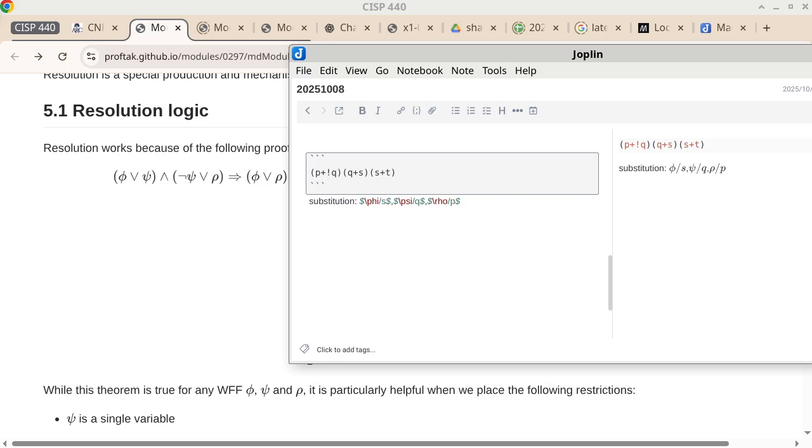Let's check. Is it going to work? This phi here is replaced with the S. This psi here is replaced by Q, which is not negated when it's next to the S, and is negated when it's next to the P. And finally, I'm also replacing rho with a P. This is rho, which is next to the negated psi, but because psi itself is Q, over here it is next to the not Q. So does the pattern match the substitution that I'm talking about?